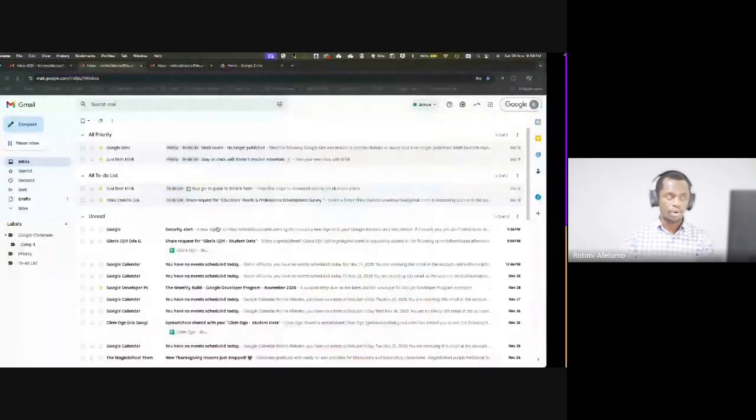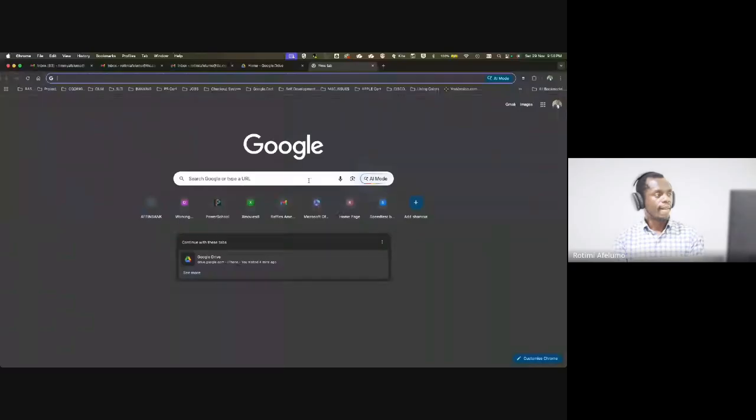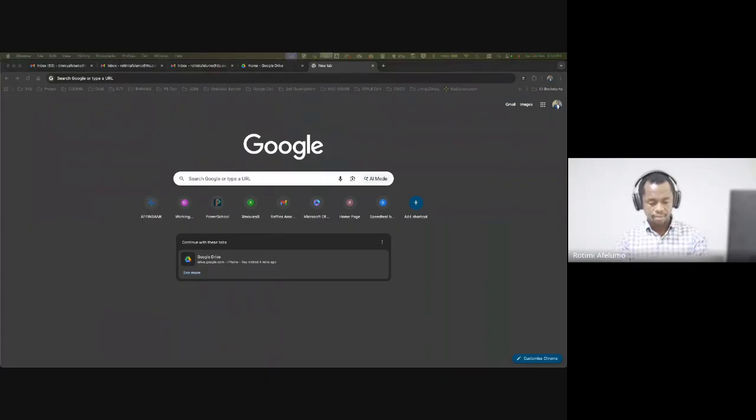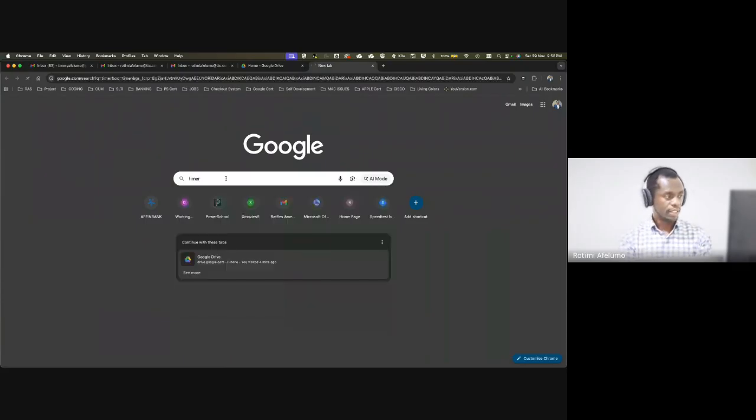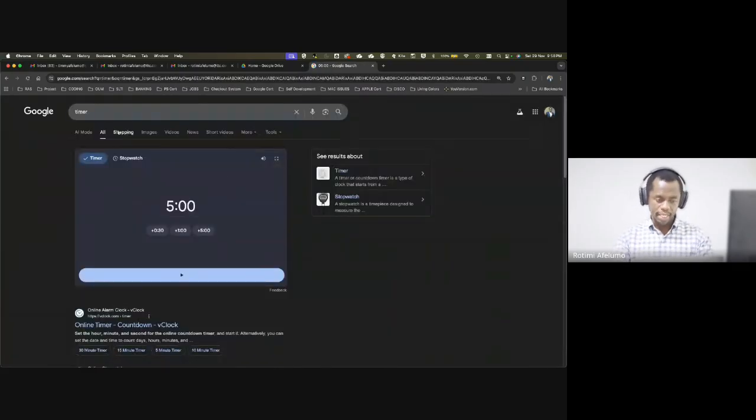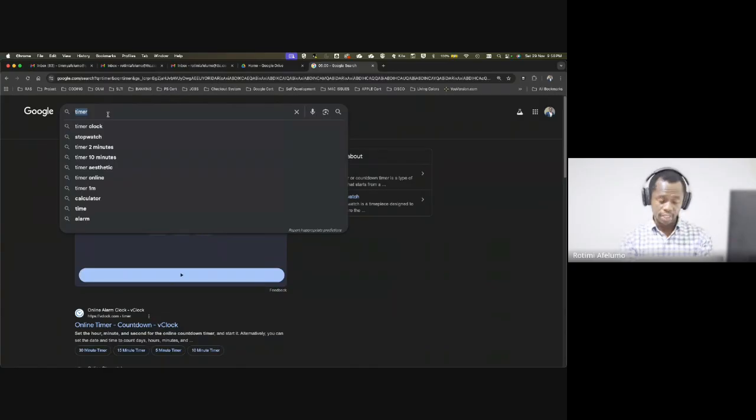The next thing is the Omnibox. So in Google, what you see here is not just a search or a resource locator where you can just type things. The Omnibox has a lot of functions. It does not just do text. You can do a timer with it and it will become a timer. You can do currency conversion with it. You can do calculation with it and it will give you the answer.